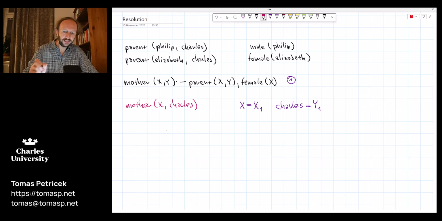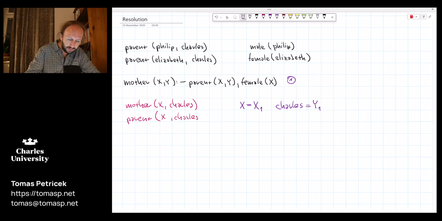Once we've done this, we go over the body, that's parent(X, Y) and female(X), and we add those things to our list of things that we have to solve. So I'm going to say parent, and now here I have my X1, and for Y I substitute Charles.